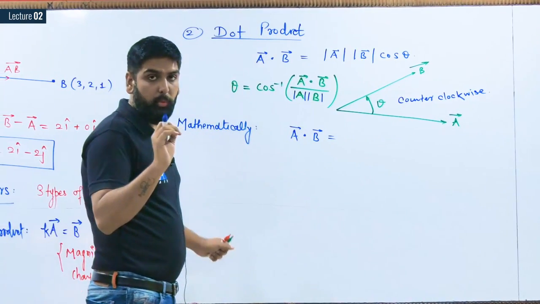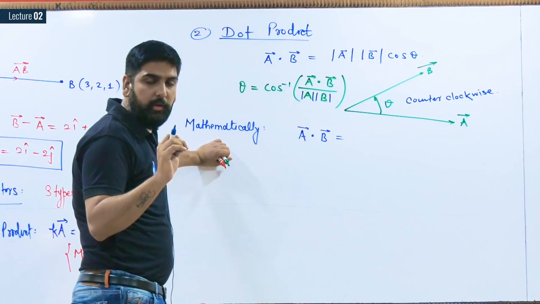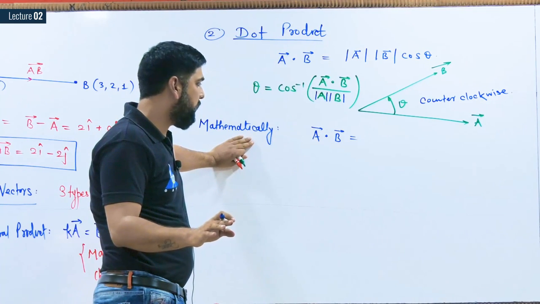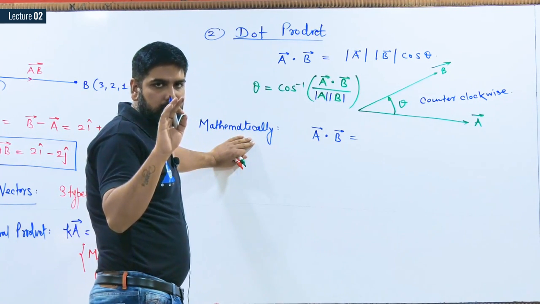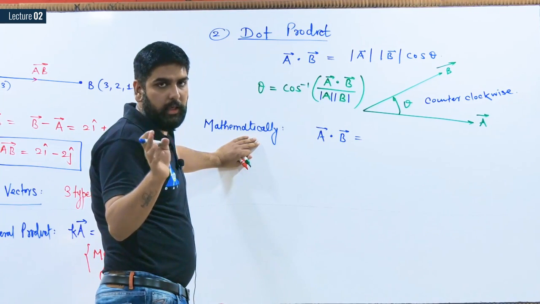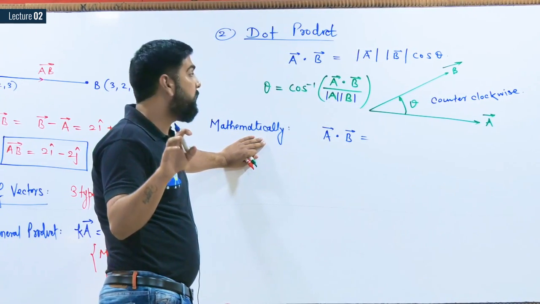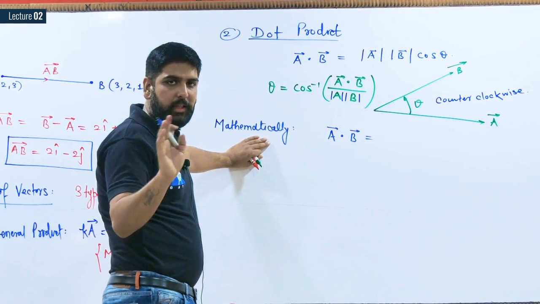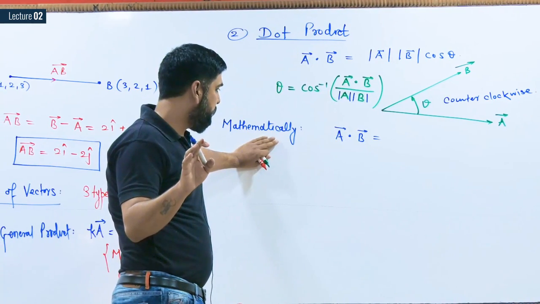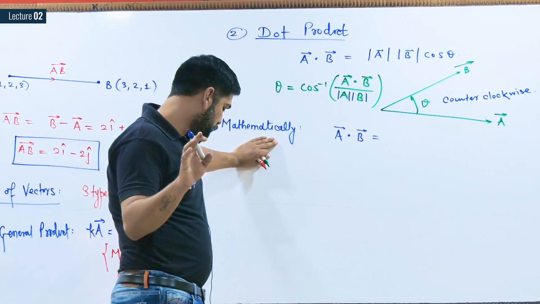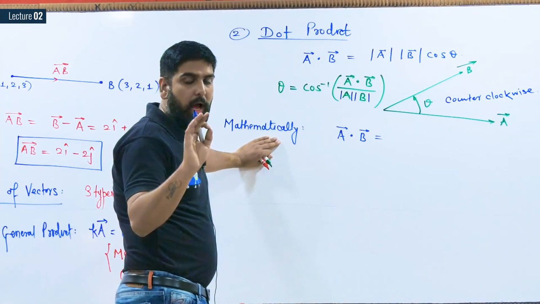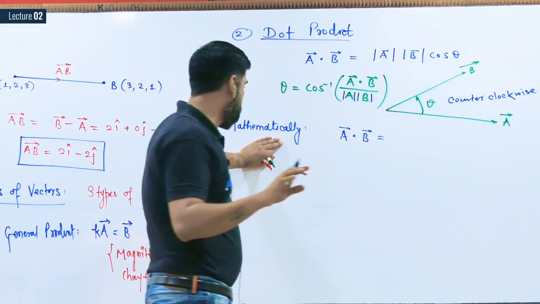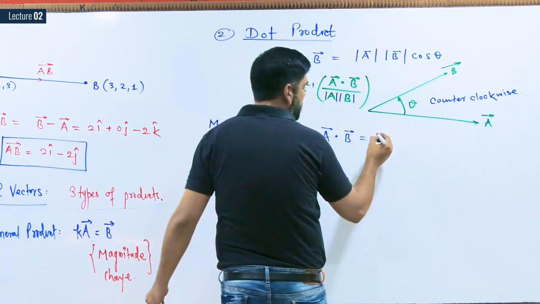It is a point to remember that if the vector is given in the form of i, j and k, then apply mathematics. That means mathematically, correct? But if there is only a vector without i, j and k, I mean the values are not given, then please go with the definition. It is the thumb rule. If you are given i, j and k, apply mathematically. That means this we are going to apply here. And if there is no i, j and k, that means the vector is simply A vector or B vector or C vector, then apply the definition, correct?